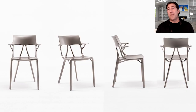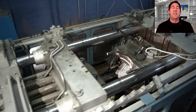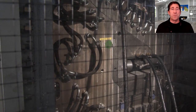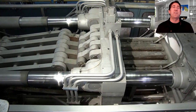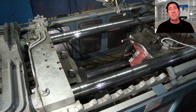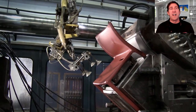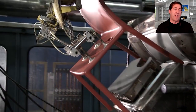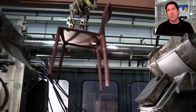Currently, the AI chair is being manufactured in Cartel's factory outside of Milan, Italy. They were able to develop a workflow to use uncontaminated production scraps from their other products in production to injection mold this chair. This gave us insight into how the injection molding process works, how fiber reinforcement process can be optimized, and how scrap material from other production can be used as raw material for these new chairs. Generative design was able to give Philippe Starck and his team a clear line of sight from the initial ideas for a new chair all the way to final mass production in the most sustainable way possible.